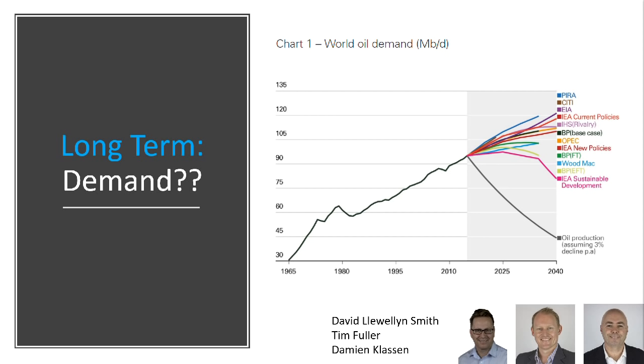So I guess what I'm positing is that the longer term demand, I believe, is going to go through a step change. Over the longer term, we're facing this technology curve that's basically sitting above the price of oil and saying, well, the oil price isn't going to $200, because at $200 electric cars are all of a sudden, that's it, they'll be in next week. Yeah, that's right, we'll all be driving Teslas.